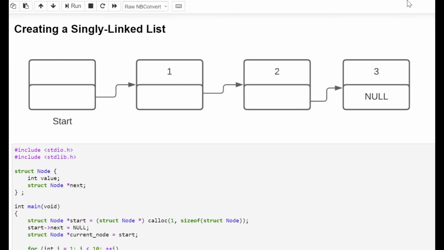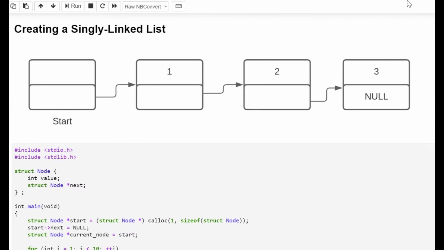So the ability to allocate memory dynamically gives us the ability to create some interesting data structures. The first is called a singly linked list. We've got a list of values. In this case, we've got something that points to the first element in the list that we call start. It's just a variable. Then we have a list where the first element is 1, the second element is 2, the third element is 3. You can see that we've only got 3 data values in our list, so the third element, rather than pointing to the next element, points to null. That's how we know where our list ends.